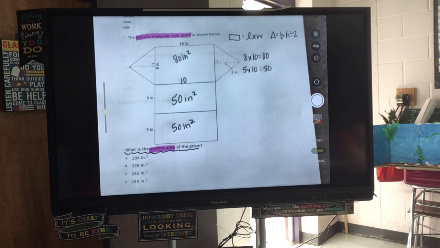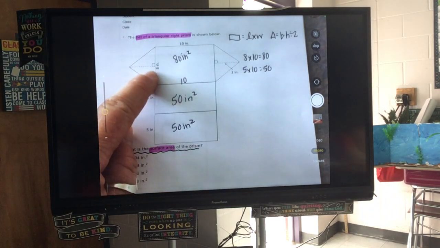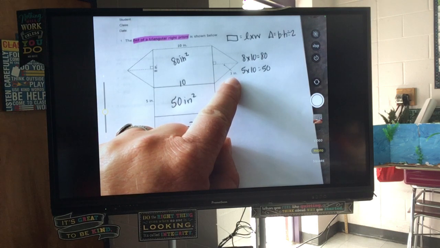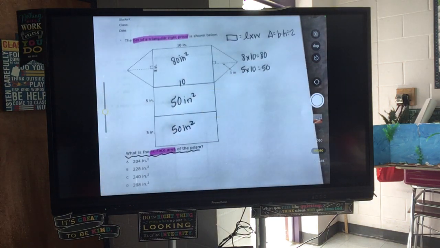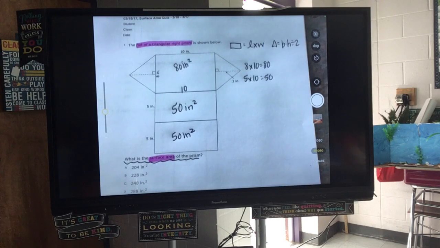Now let's look at our triangles. So one triangle has an 8 and one triangle has a 3. How do I put that information together to figure out what numbers I'm using? Joe? Well, if you look at this triangle, the base of the triangle is 8 and the height is 3. And base times height is the triangle formula, so we'd be doing 8 times 3. How did you figure out the base was 8 and the height was 3? Because 8 is under the base of the triangle. It is also the same size as the height of the rectangle, which means it's both 8 as well.